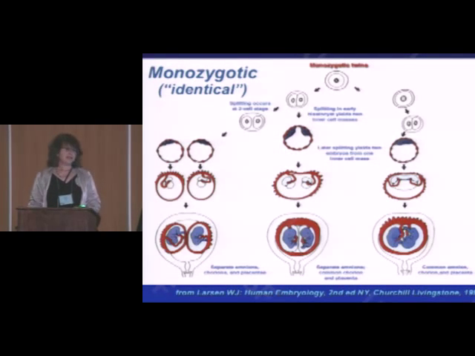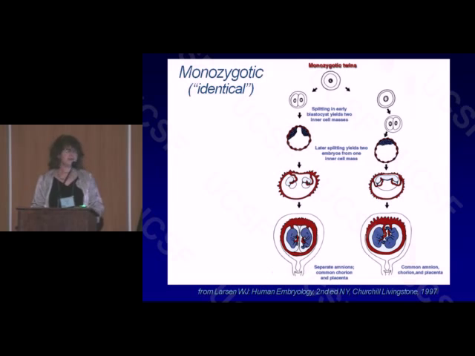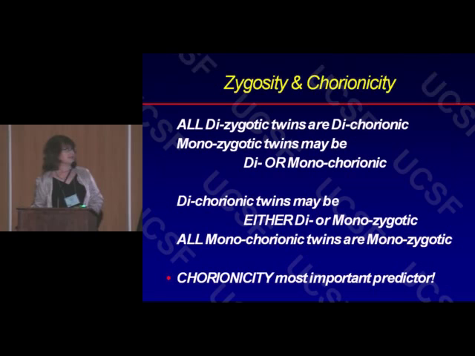With monozygotic twinning, don't forget that the split can be early enough that it follows the path toward your left and ends up with two placentas, but it's much more common, unfortunately, for the split to occur later, resulting in a single placenta monochorionic pregnancy, either two amnions or one amnion very rarely. So a bit of a recap.